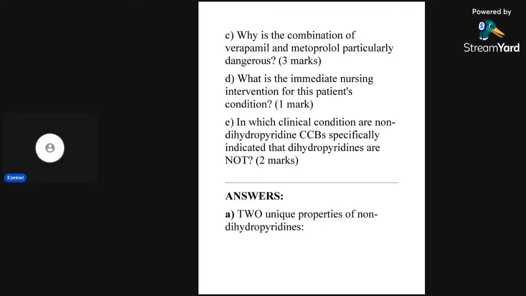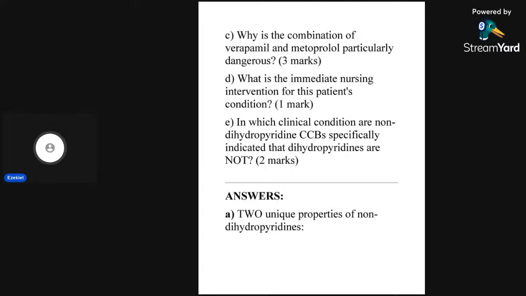Now let me tell you something. Any condition that has to do with the irregular beating of the heart, definitely you do not need the amlodipines and the nifedipines. In irregular conditions of the heart, what you definitely need are drugs that will reduce the contraction of the heart, which is the non-dihydropyridines, because those ones, they work in the heart, while the others work in the veins, in the vessels. So you need what will reduce contraction of the heart very well, so that the heart will not be overloaded. All right. So that's that for that.